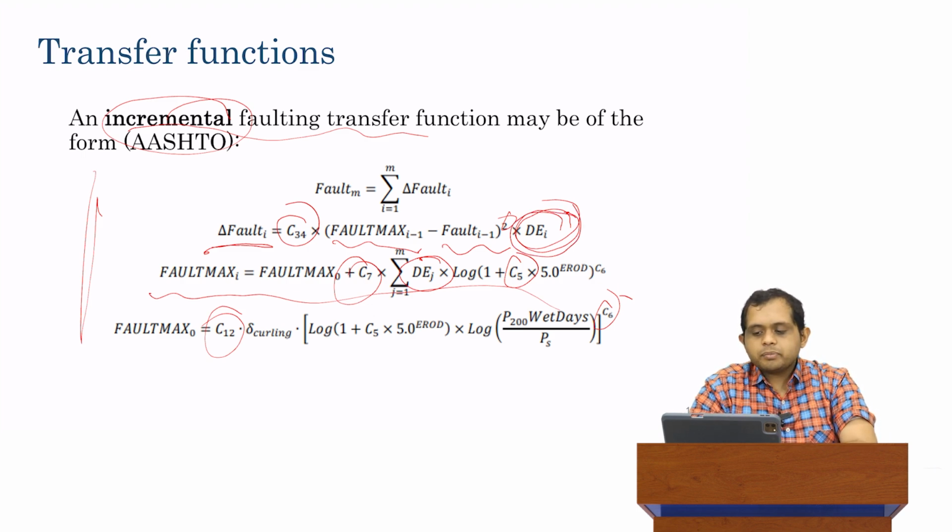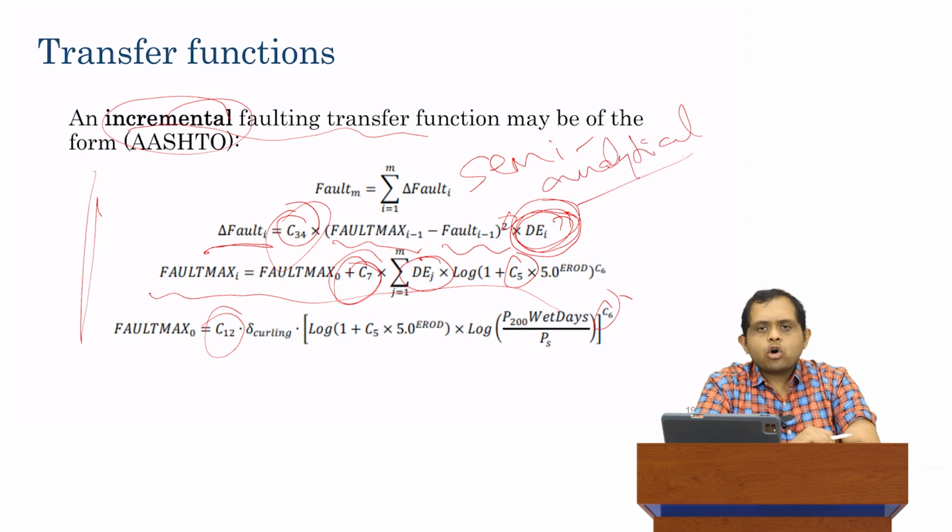So we have a physics-based term, differential energy. We also have a bunch of empirical coefficients. This is why we say that this particular transfer function is semi-analytical in nature. Are all transfer functions semi-analytical? No. The one I showed you for fatigue cracking, it was purely empirical in nature. It depends. You can have purely empirical, you can have semi-analytical.